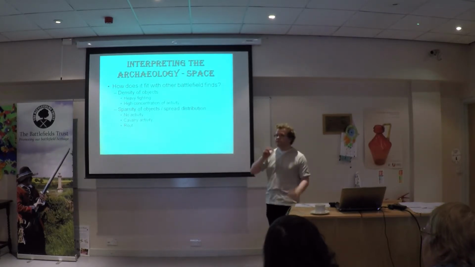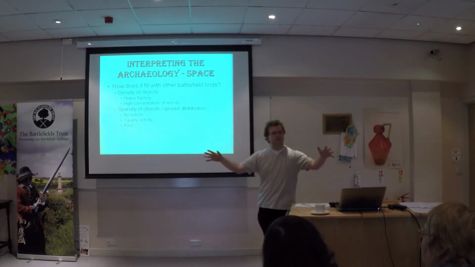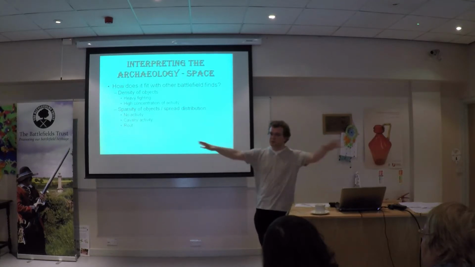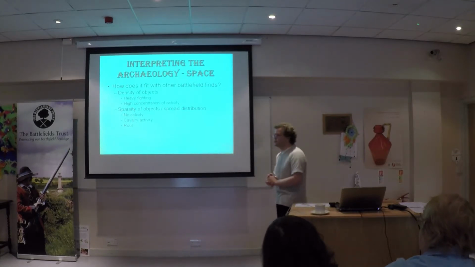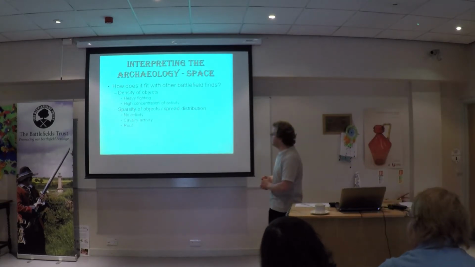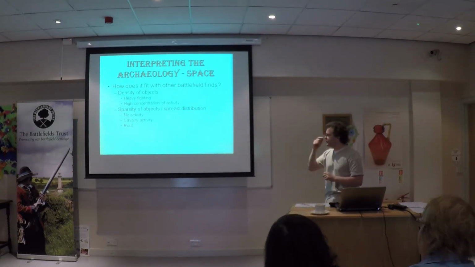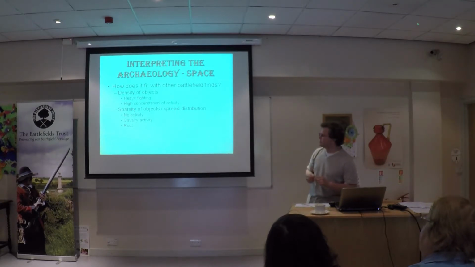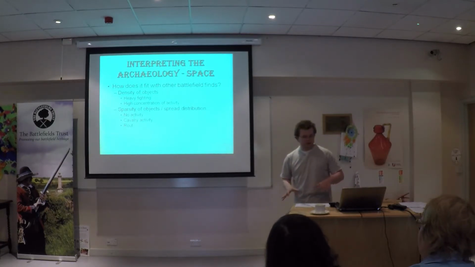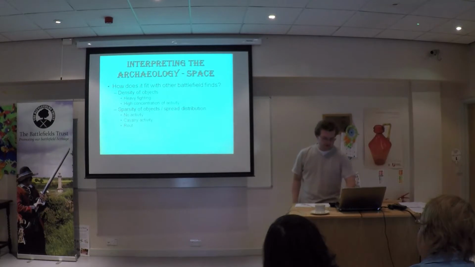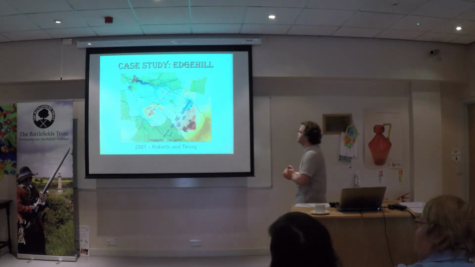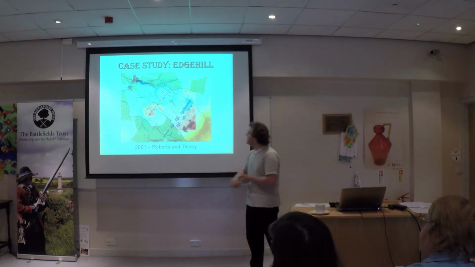And actually in areas where you have lesser concentrations, it might be because of the mobility of cavalry. Cavalry units move quite quickly across the battlefield, so their material culture is spread much more thinly over larger areas than for infantry, which move much more slowly, and the fighting tends to be much heavier. You also get scatters moving away from battlefields that can be detected in areas where soldiers have been routed. And this is actually one of the principal finds from the Sheriffmuir battlefield in Scotland: while the core of the battlefield was destroyed by forestation, the traces of the material going away from it as a result of the rout were what helped to locate the battlefield. So have a look at Edge Hill then.